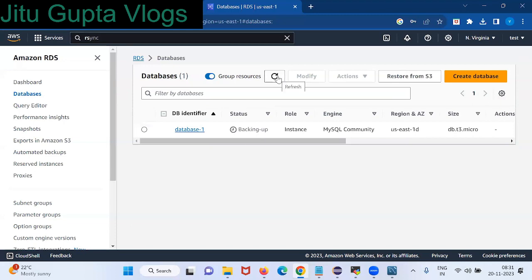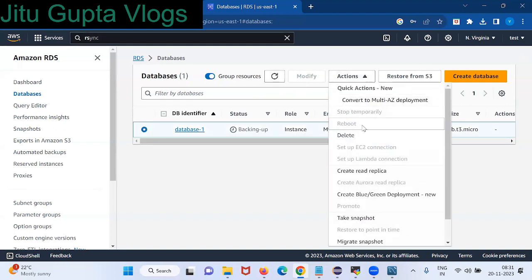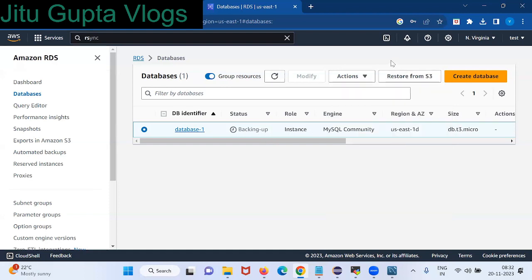Guys, I'm not going to show creating an RDS one more time. Don't think it will repeat and repeat. After my class is done, I'll just stop it. After backing up, I'm going to stop it only. What is backing up? Final process, just configuration of the final process. After that, I'll just stop and start from here only. Every time if I show it, it will take 10 minutes to create a cluster.